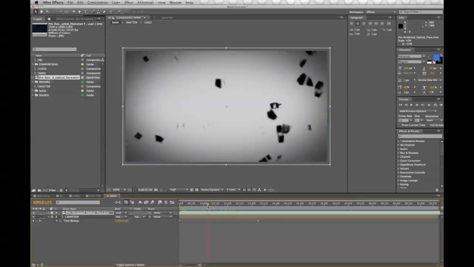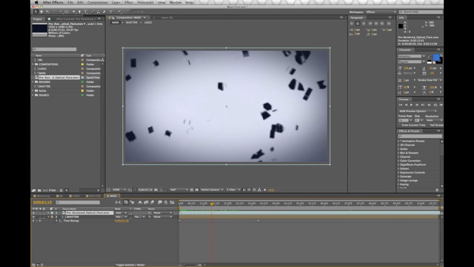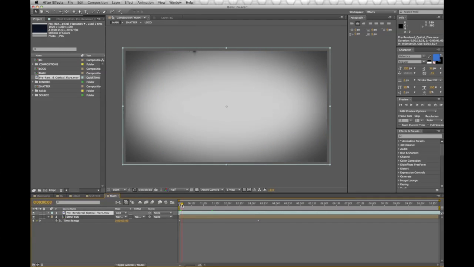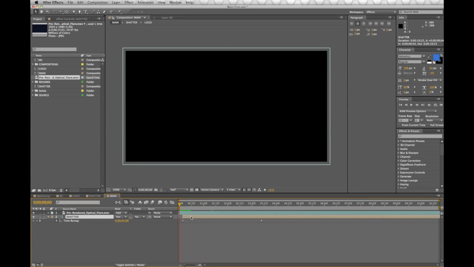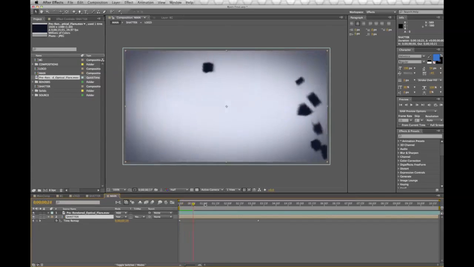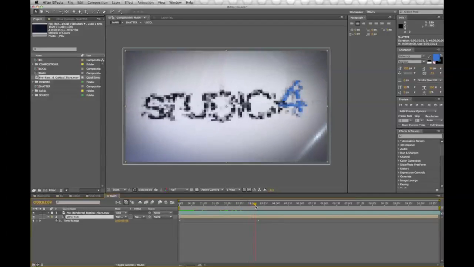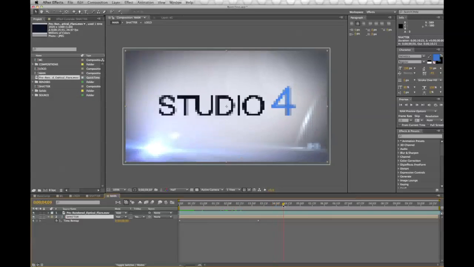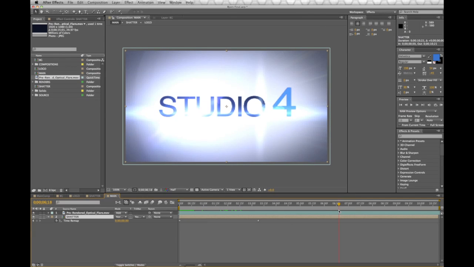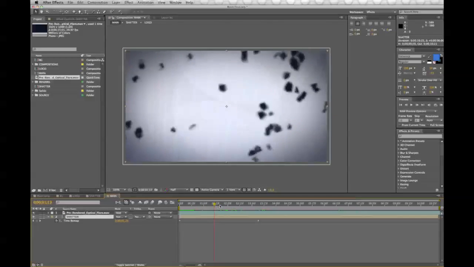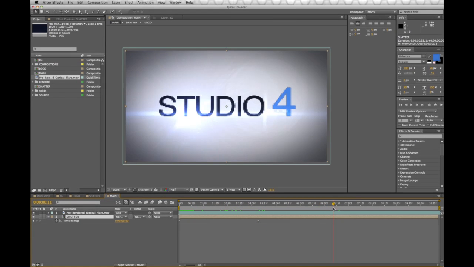Now we want it to start a little sooner, so let's take this towards the beginning here. And essentially the goal is to get this flash here to line up when our composition, or when our lettering right there, that flash, is complete. Right about there, 6.18 seconds is when we want our letters to be sucked in all the way.